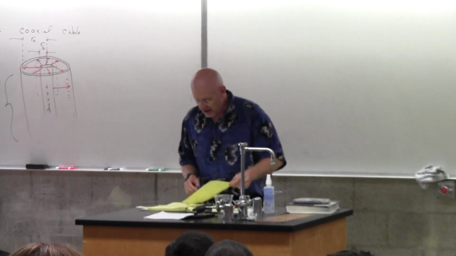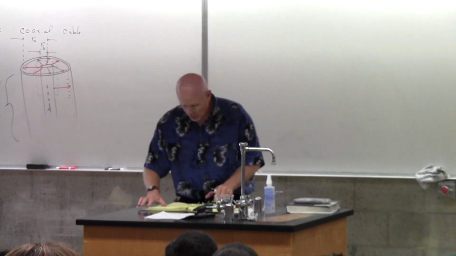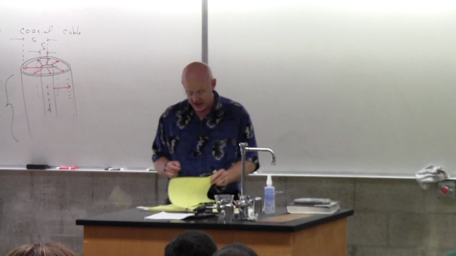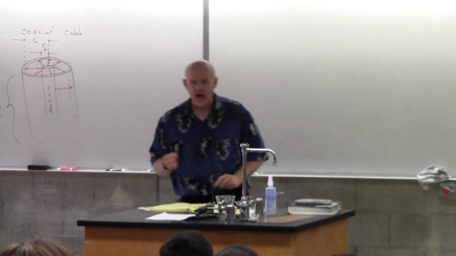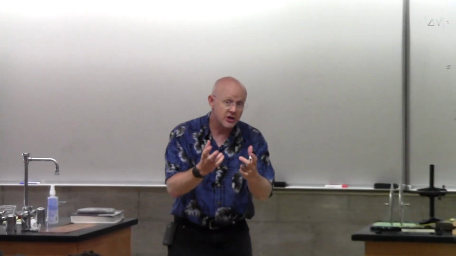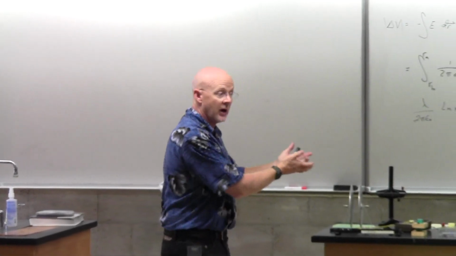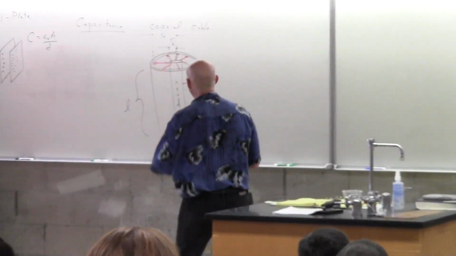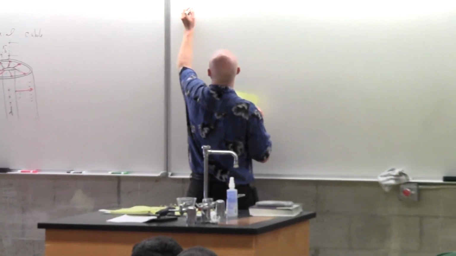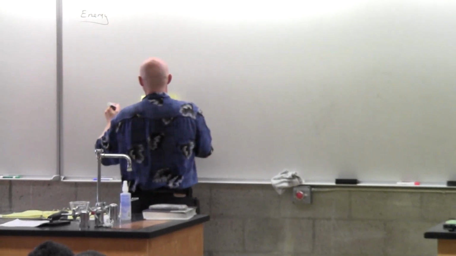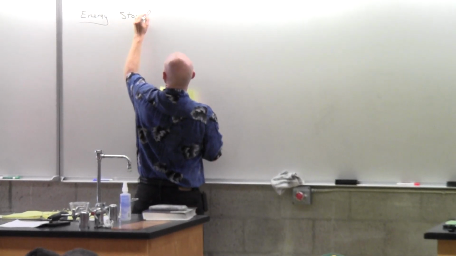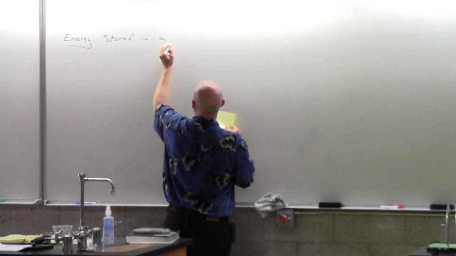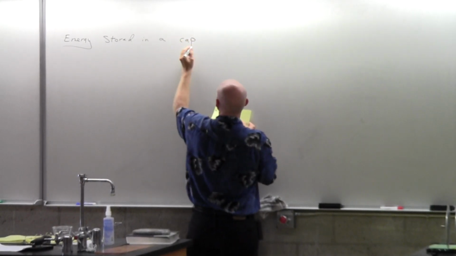Let's keep going, because as you saw, one main purpose of working with capacitors is that they store energy. They store charges, and these charges are what run this light bulb. So let's do a quick calculation here. Now that we have some capacitance, let's ask ourselves: what is the energy stored in a capacitor?